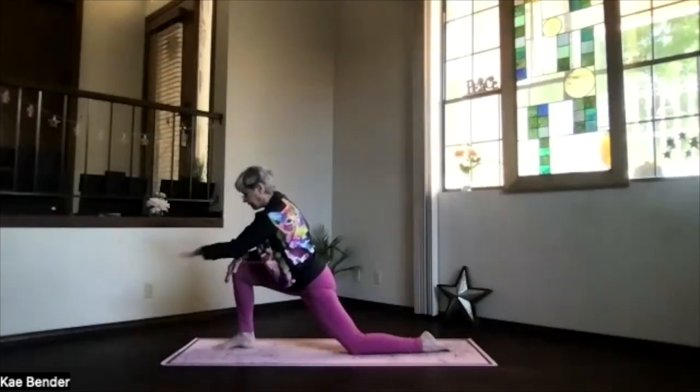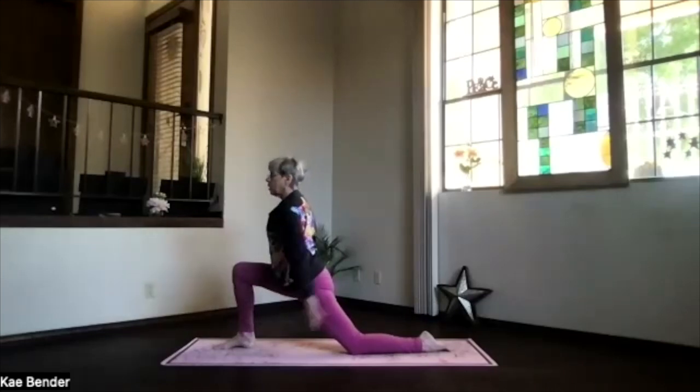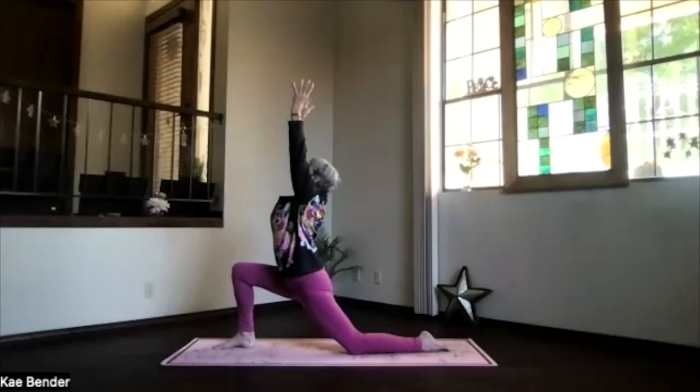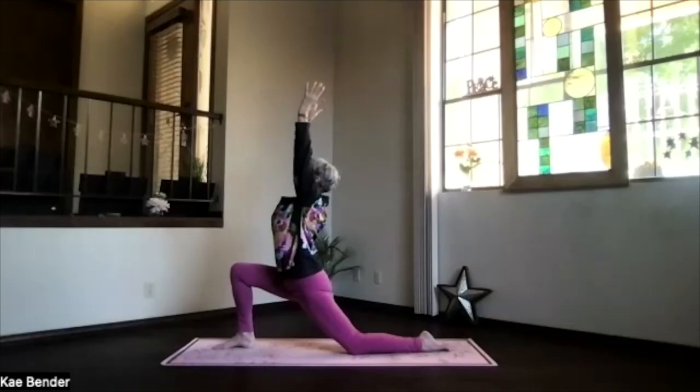And bring your hands either to the front knee again for that gentle stretch, or go a little further with the hands out to the front and up, shoulders still down, chest lifting, looking up towards your hands, letting those hips sink toward the floor. Take a breath. Just exhale and relax as deeply into this one as feels right for you. Take a breath, just relaxing.